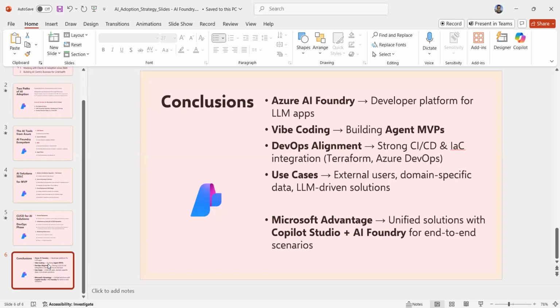So this concludes my perspective on enterprise AI solutions to transform the business through Microsoft's AI stack, specifically around Copilot Studio and Azure AI Foundry. Thank you.